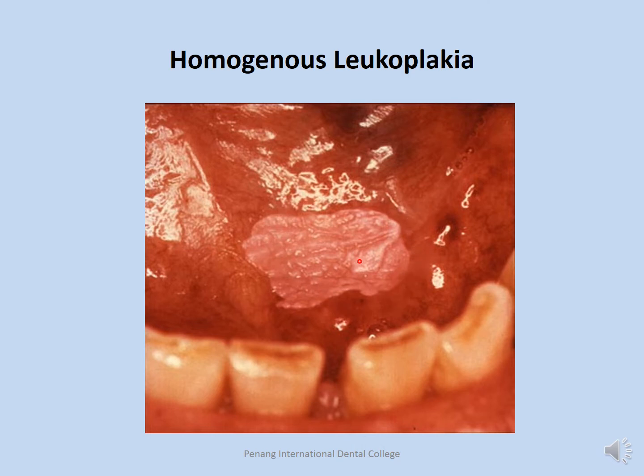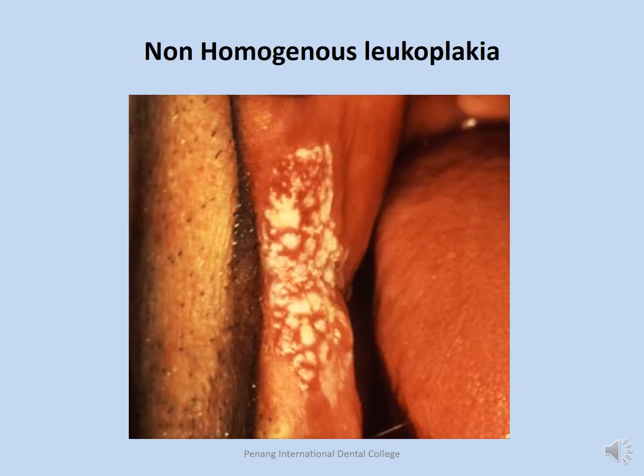If you look at it, it's very uniform. The entire lesion is white everywhere, and that's why this is homogeneous leukoplakia. It has come to us, and we know the background is related to tobacco use. We know that this could be an oral potentially malignant disorder because we've come up with the diagnosis of leukoplakia. We know that oral potentially malignant disorders have a high chance of developing squamous cell carcinoma or oral cancer.